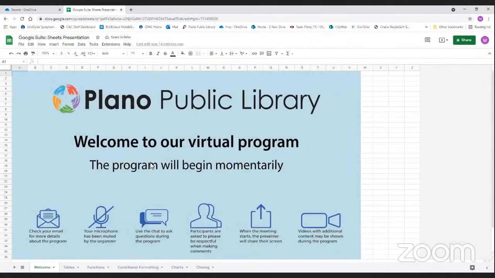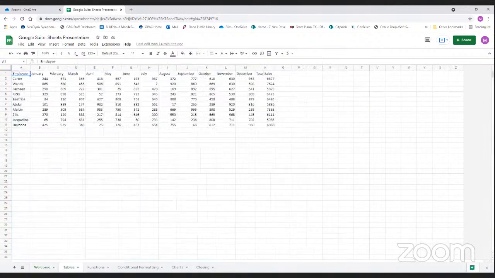And there it is. Our first tab we'll look at is tables. So like I said earlier, unlike Excel, Sheets doesn't have a way to automatically turn a range into a table. So this range of data here, in Excel, you'd be able to do insert and table, and it would do all the things for you that you would want it to do. So we have a few steps that you can do to make it more table-like in Sheets.